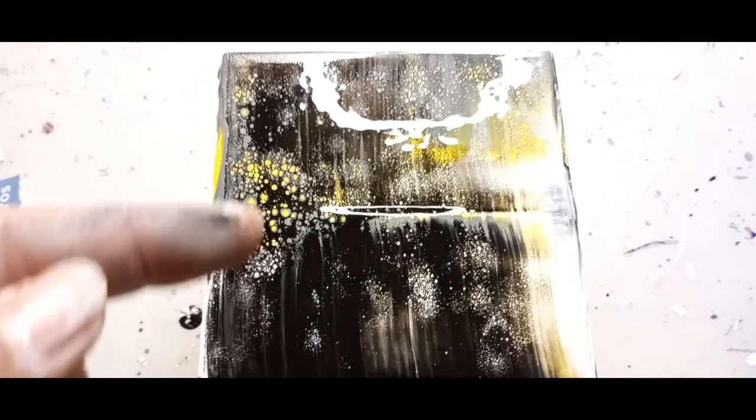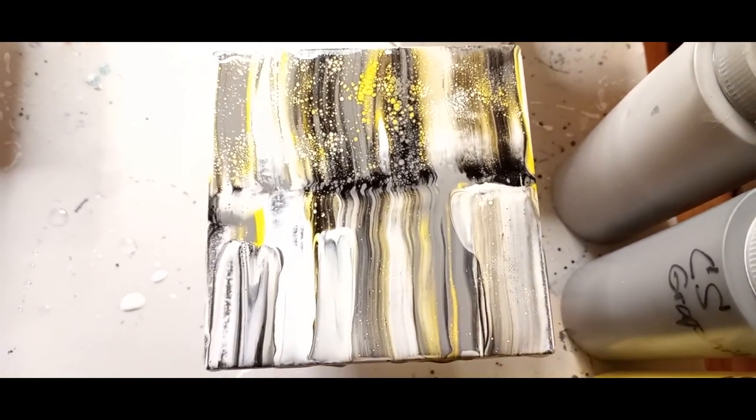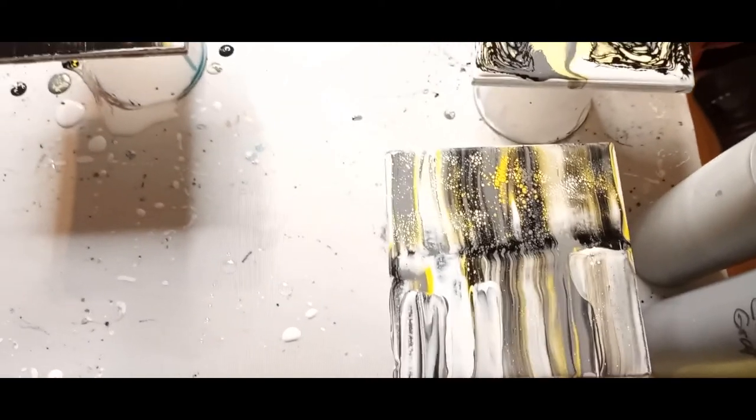So the fact that I said that it needed less paint may be true, but not as less paint as I'm thinking, because as you can see, there are the most cells where I had a lot of paint. So I think I'm just not doing it right and I need practice, and that's what it is. So it does not hurt to practice. That's how we learn. We fail and then we learn. So if this is something that I decide to give a go, I will practice more at it. And I will have to let you see my fails, because this is a fail. But I did give it a try.